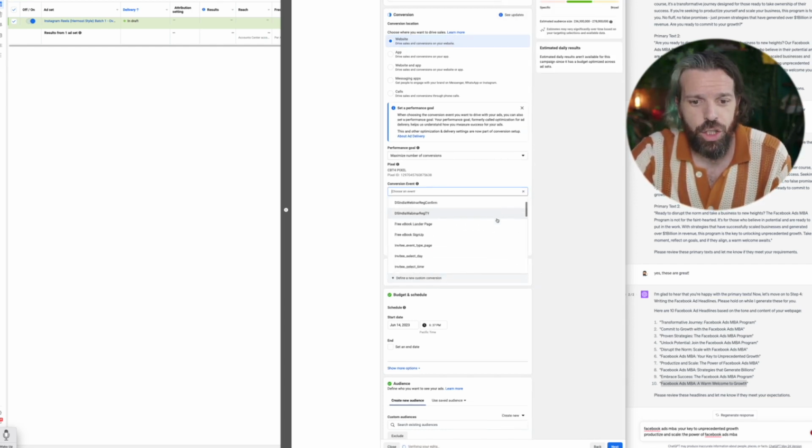Now our conversion event, we're actually gonna choose MBA application. The reason we're doing that is because we have placed a specific bit of code on the page. And let me show you what that code looks like. So let's take a moment and look at the code written on the page so that we can tag for a custom event and ultimately leverage both advanced matching and our custom conversion event so that we even get to see it inside of our dashboard.